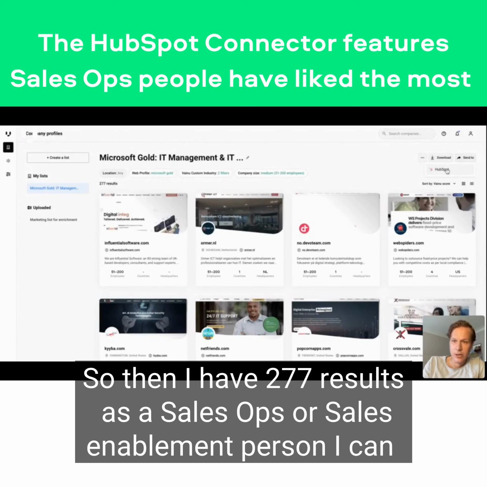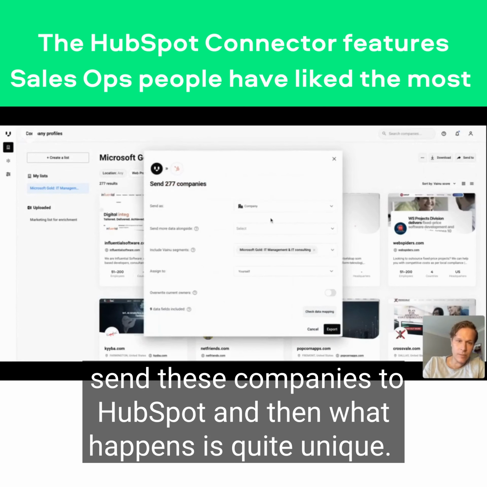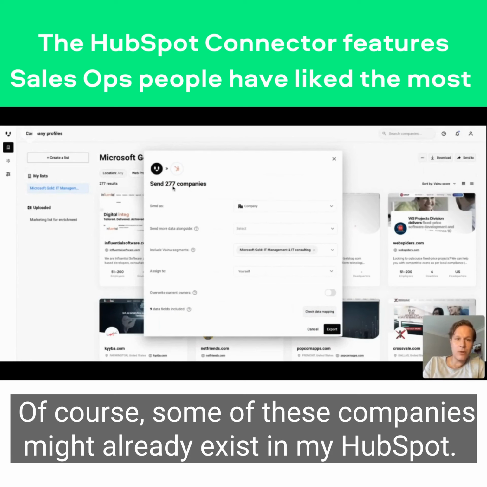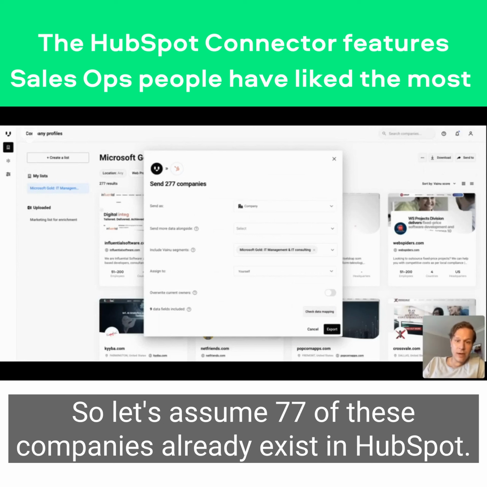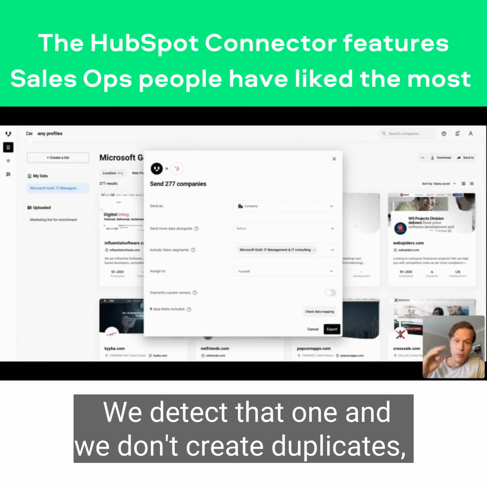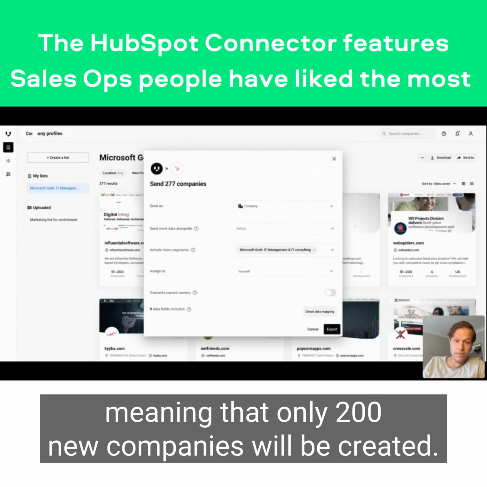I can, as a SalesOps or sales enablement person, send these companies to HubSpot. And then what happens is quite unique. So of course, some of these companies might already exist in my HubSpot. So let's assume 77 of these companies already exist in HubSpot. We detect that one and we don't create duplicates, meaning that only 200 new companies will be created.